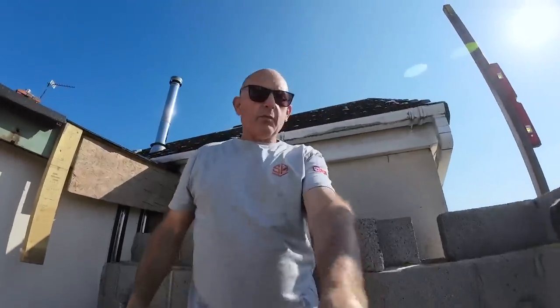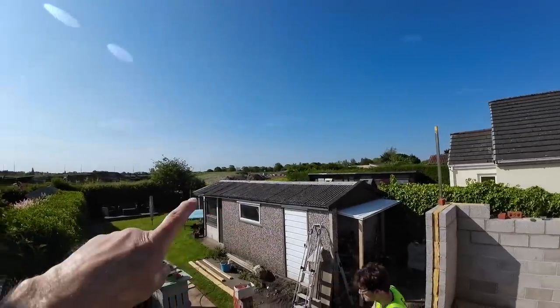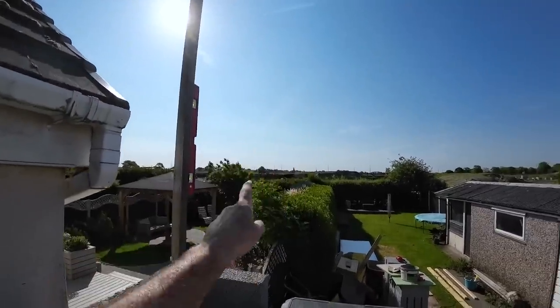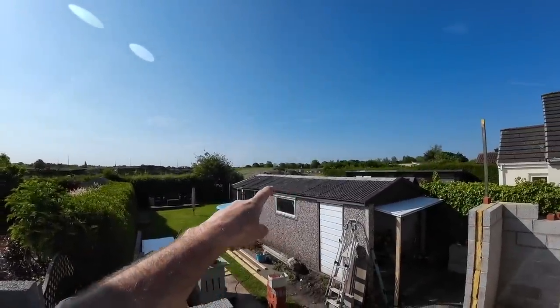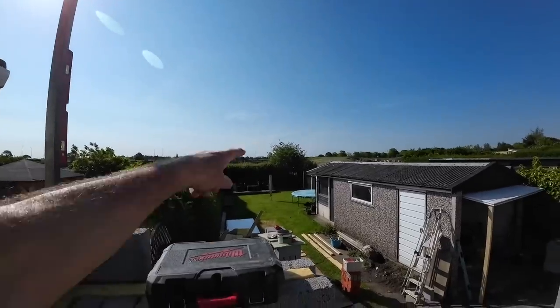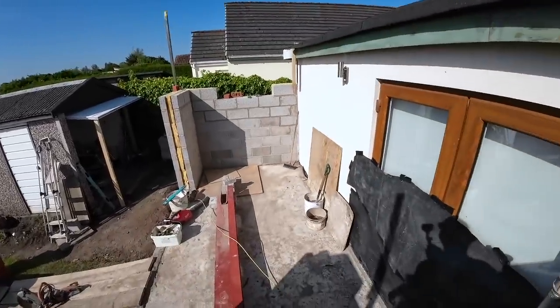Well, just have a quick view of what's behind. There you go, got a Bellway estate just kicking off, got a couple of houses done down that end, and then you can see they're doing all the groundworks, roads and sewers, so should be nice. Got a nice long garden, so they're not overlooked too much. So yeah, there's a view from up top.